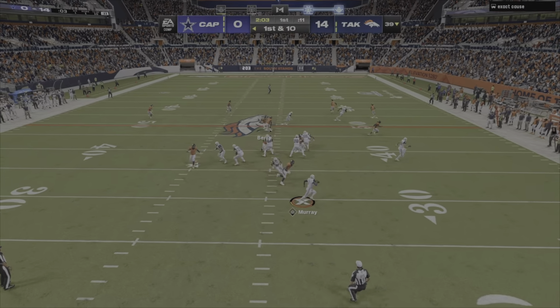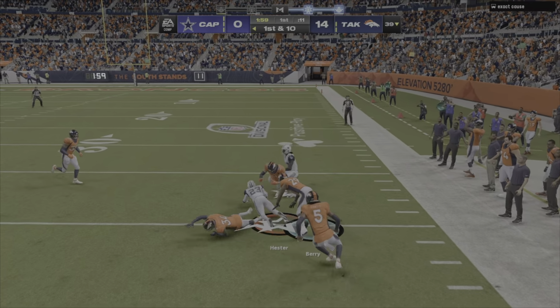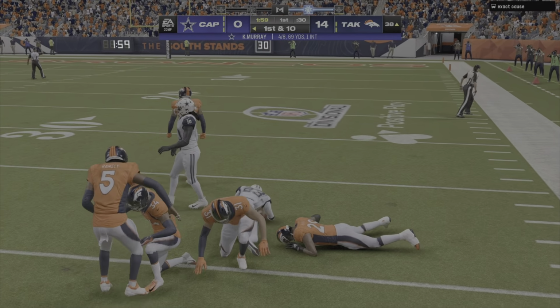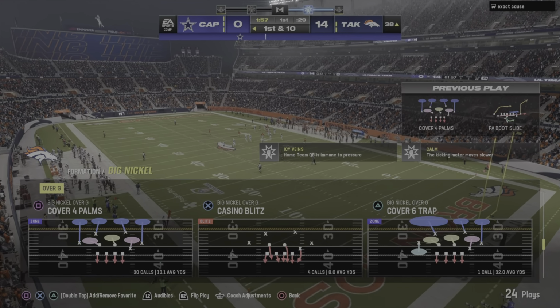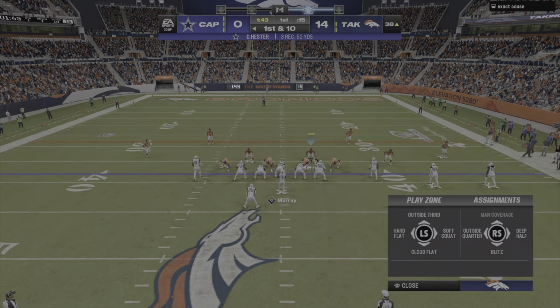Play action. Now it's Murray. It'll buy some time right. Here's Hester open right side. And he has a big gain inside the 40 before being dropped. Back-to-back receptions for him, and it's another 1st down.